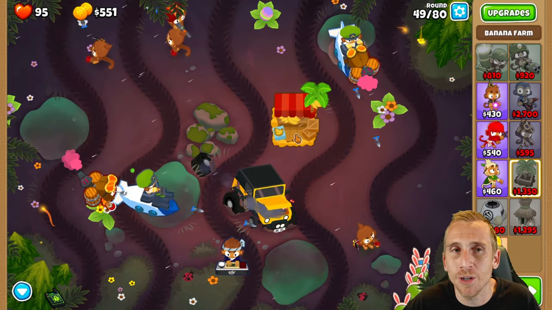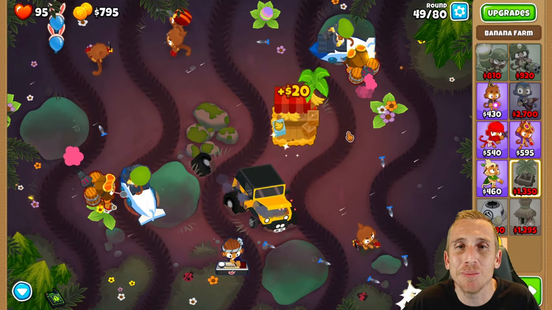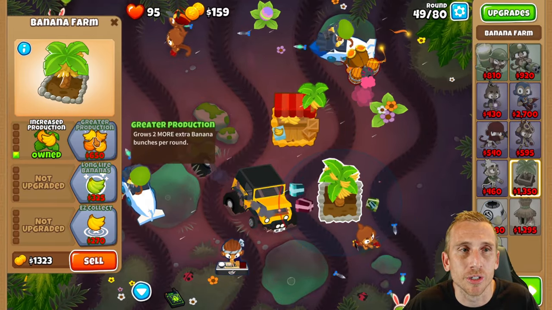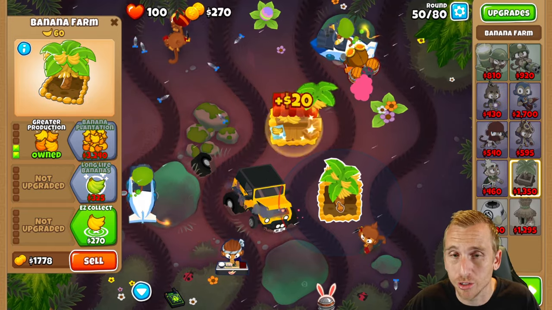Now, this isn't the best farm, I don't think it is anyway, but it works for this. Like I said, it keeps us honest and we all have the same money. You know what I mean? Now, let's grab one more and place it here. As soon as you get that 1350, we'll get increased production. We'll get greater production, 650, there you go. Make sure you collect all your bananas too.